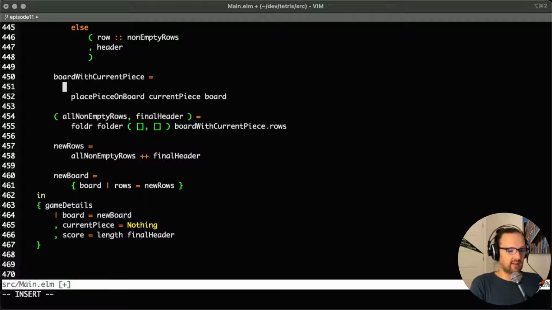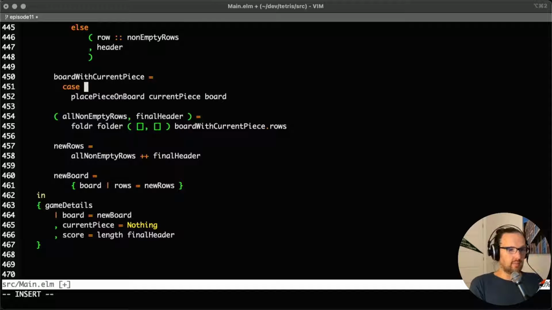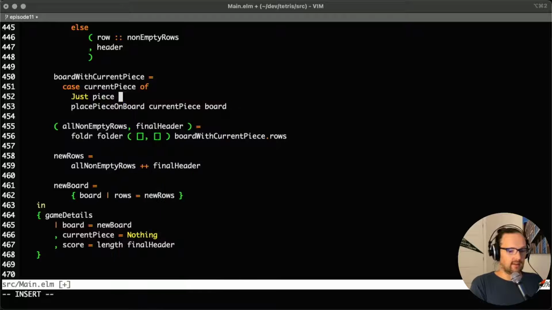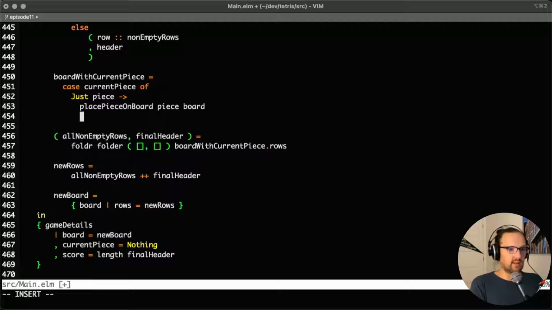So we can just say case current piece of just piece, then place piece on board. And if there is no current piece, then we can just return board.